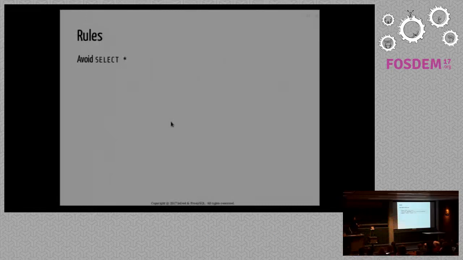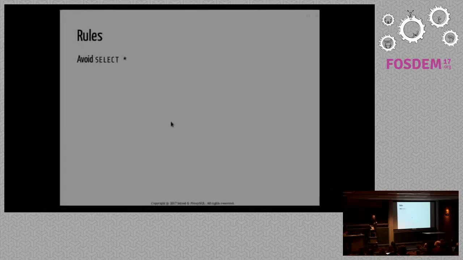The first thing we need to do, like I told you earlier, is hide this column, the credit card column. So what you're going to do is check for this column. But people can do select star, right? So we want to avoid that too.